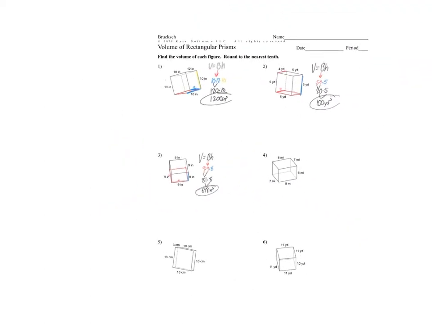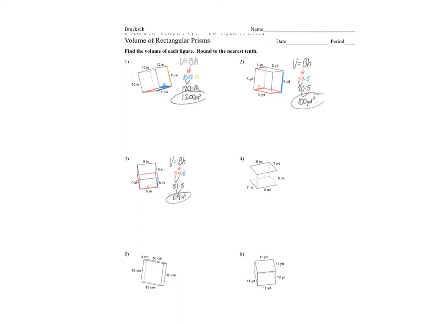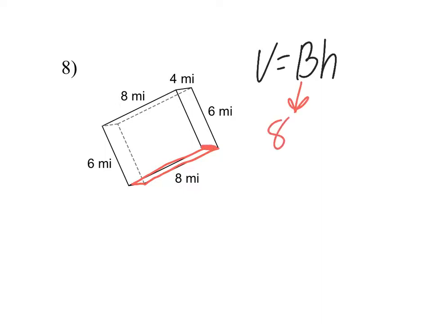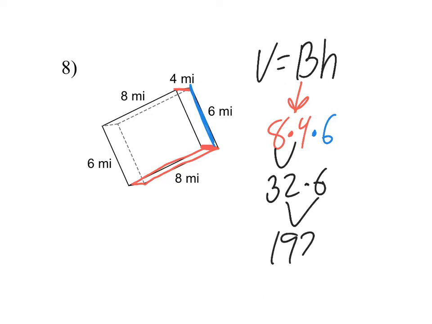The rest of that front side, I'm going to leave it to you guys, but we're going to take a look at one on the back side. Most of these aren't too bad, but we are going to take a look at number 8 real quick, just because it might be a little harder to see. So we're going to be doing volume equals area of the base times the height. Our base is going to be down here. And we're going to be doing 8 by 4, because that side right there matches that side right there. So 8 times 4. And then our height is the distance between the two bases. So we have 6. Our 8 times 4 is 32. We'll be doing that times 6. And 32 times 6 is 192, and that will be miles cubed.